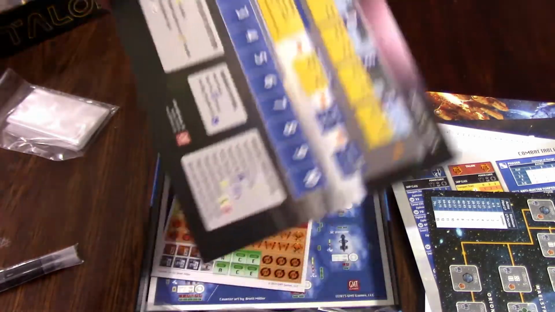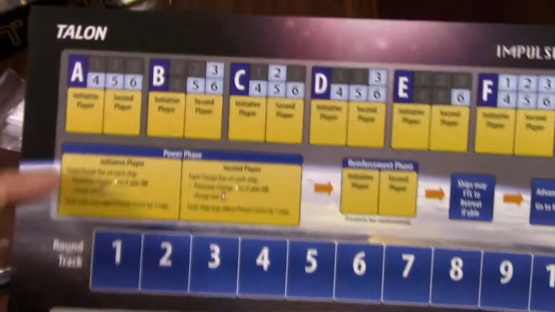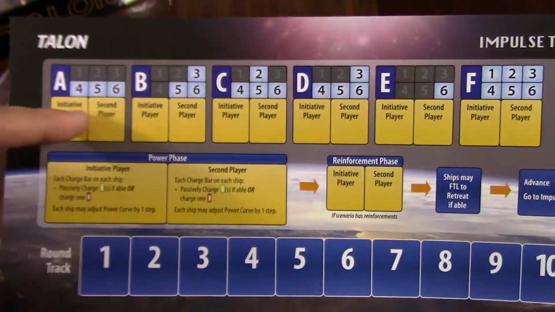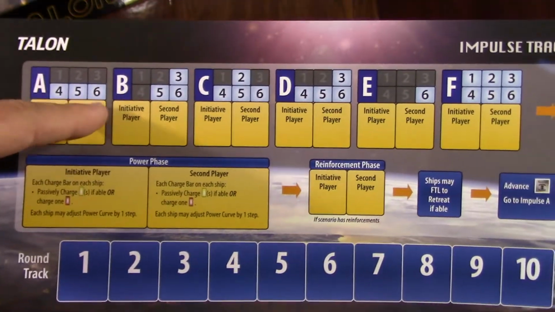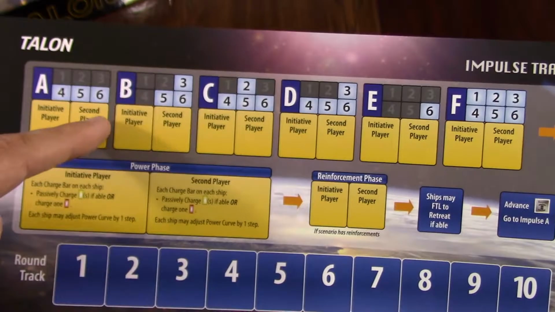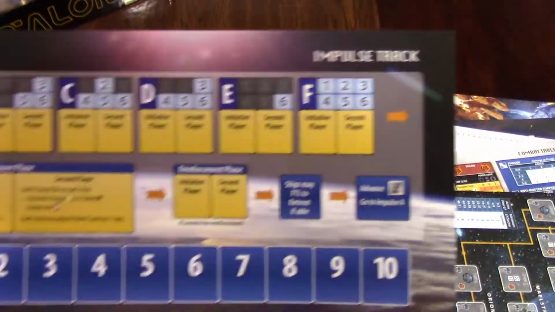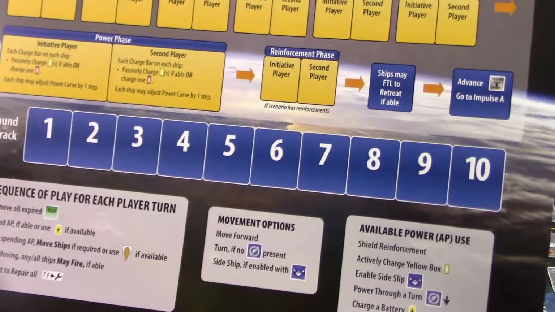And some more player aids. This is your power chart for your impulse track. When your number is shown there, if it's your power speed or whatever, that's when your ship's going to activate. So if it's like a 6, then you're going to activate in all 6 impulses because you're fast. If it's a 1, then you're only going to activate once. And then your power phase where you change your power settings.